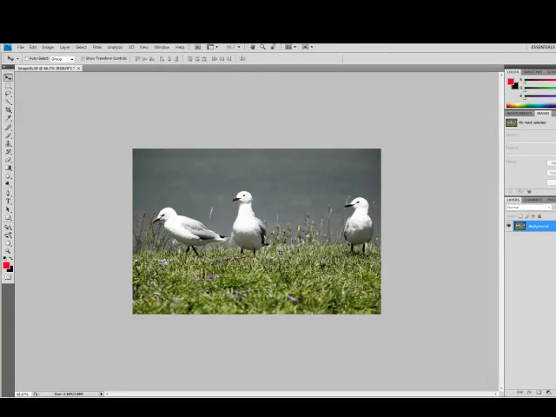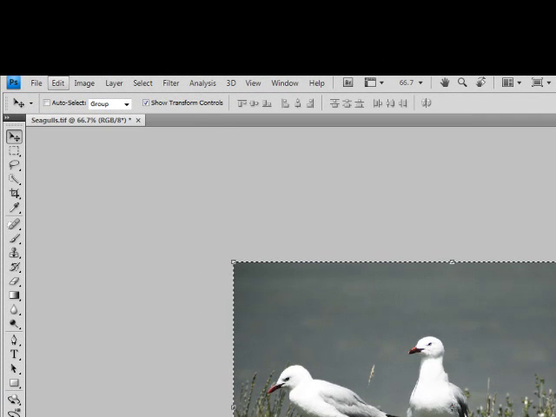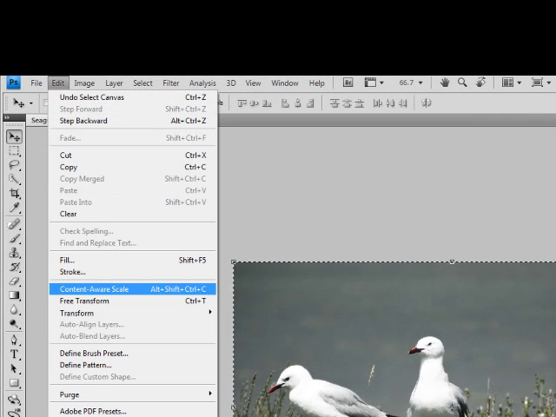When I click OK, the image reduces in size somewhat, and I'm now going to use content aware scaling. Now if you're not quite sure what scaling is, you'll see a really good example of it when we do our content aware scaling to the image. To make this work, I need to select my entire image, so I'm going to press Ctrl A, and I'm then going to go to Edit, Content Aware Scaling.